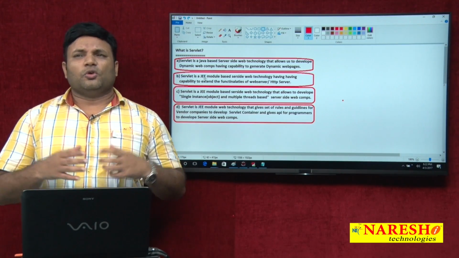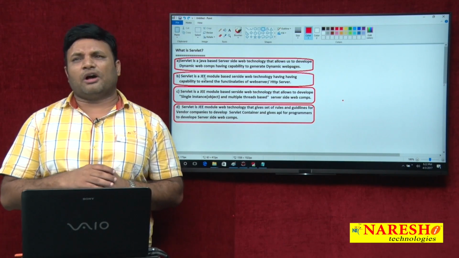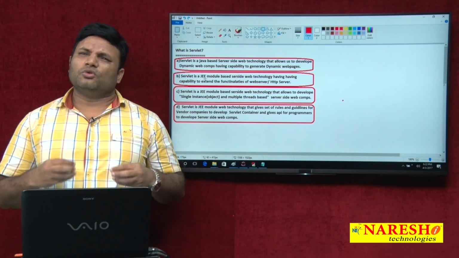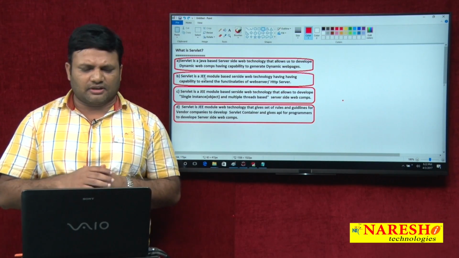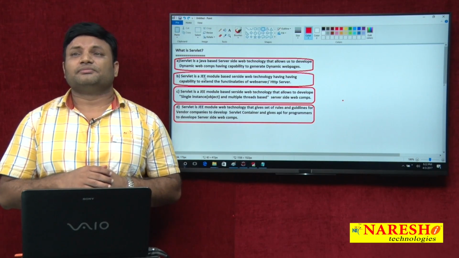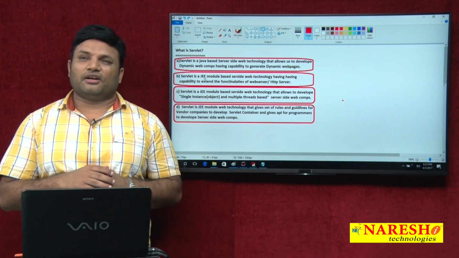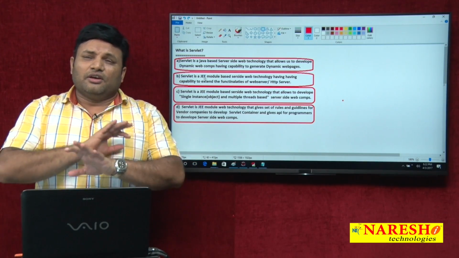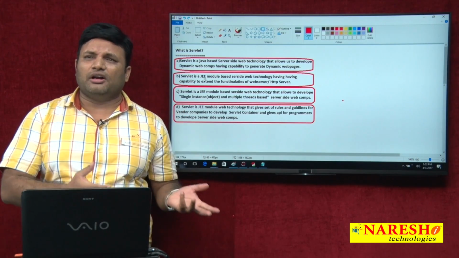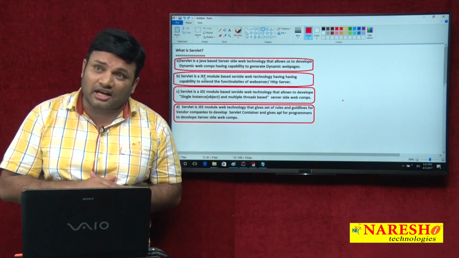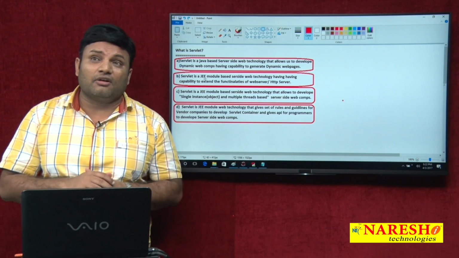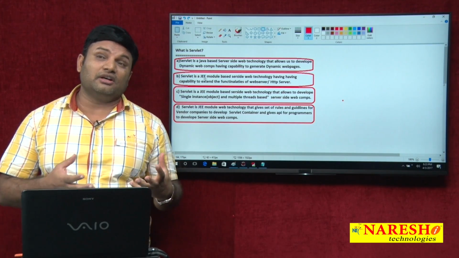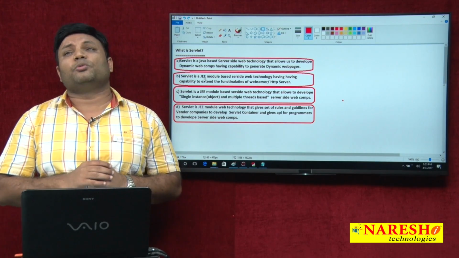Everyone knows that to execute a web application in an automated environment, that means taking requests dynamically and delivering responses dynamically, to do all these things, definitely what is required here? A server is required. But the server gets functionality when a request is there and a response is delivered. If requests are not coming and responses are not delivered, servers will not get any kind of functionality. When requests are not given, responses are not delivered, the server will not have any functionality to perform.